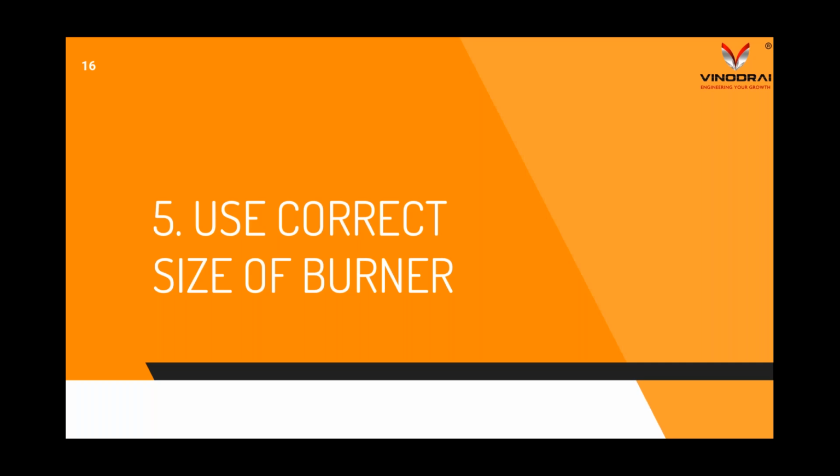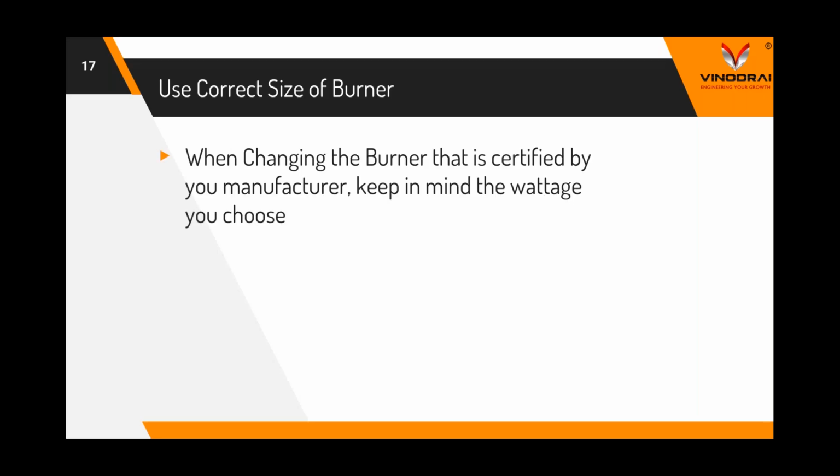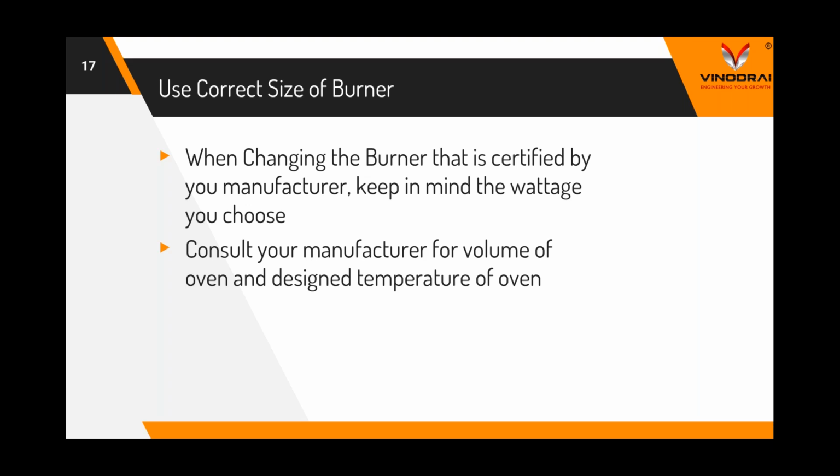Next part would be using the correct size of burner. Usually your machine manufacturers will give you the designed and correct wattage and size of your burner. But in case you want to change your burner, maybe from diesel to gas or gas to diesel, or maybe in today's Indian market scenario, people are changing from diesel or gas burners to biofuel burners, when you select a different burner for your existing machine, you need to keep in mind that the wattage that you select is correct.